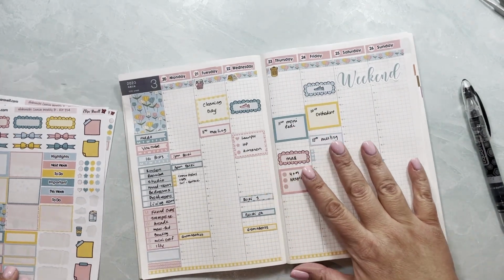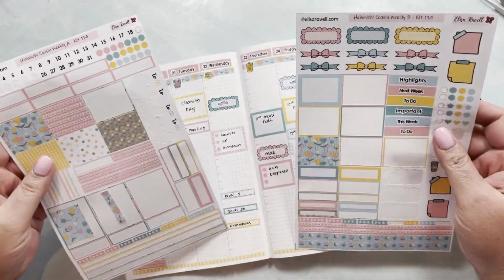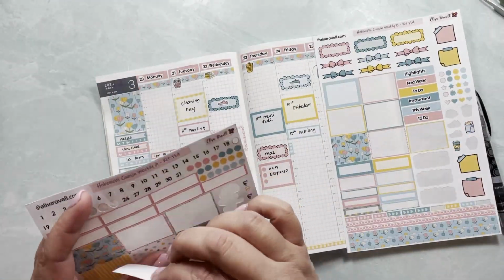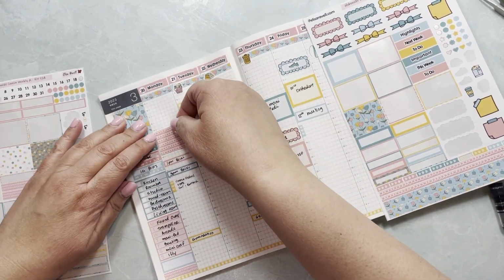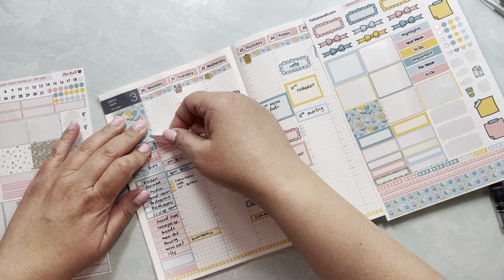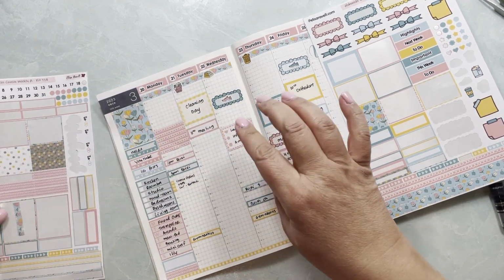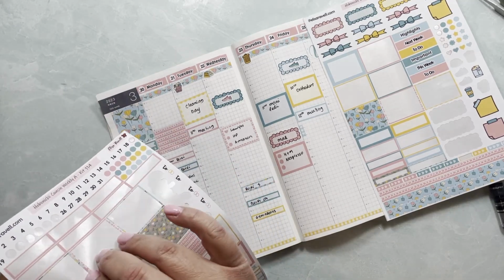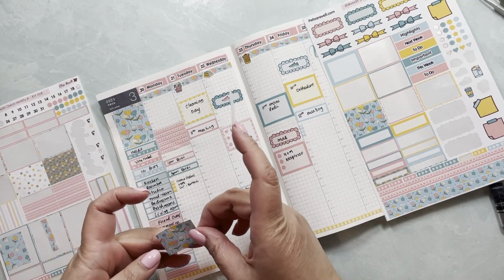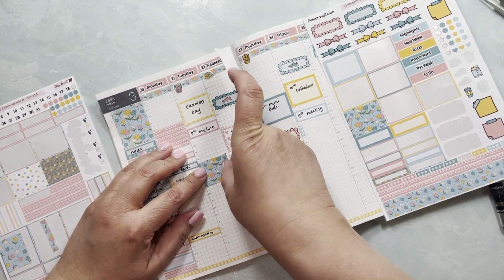That makes me happy. Okay, now I want to decorate this a little bit. Let me just play around with it a tiny bit. Which means that I kind of want to put one of these cute boxes up here, right? And I'm going to go all over the planner, doing some here and there. I'm going to fill some spaces.